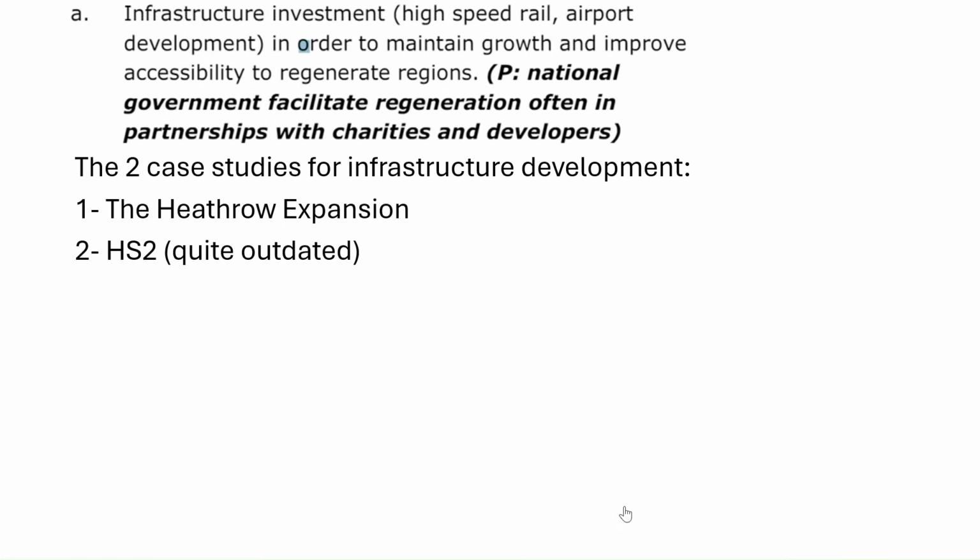All right, so moving on to the first part, you need to know about the two case studies for infrastructure developments, which are the Heathrow expansion and HS2, which is incredibly outdated since it's being scrapped left, right, and centre, and it's just a terrible project overall, in my opinion. But yeah, I'll keep my thoughts to myself. So you just need to know how such infrastructure investments can possibly improve regeneration prospects.